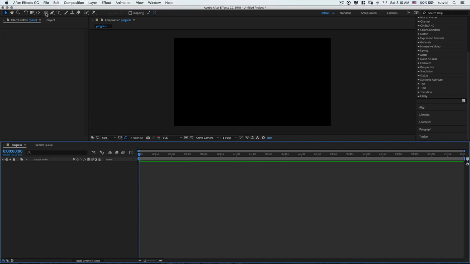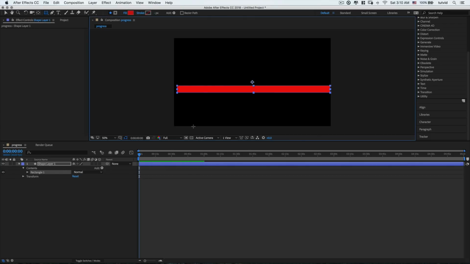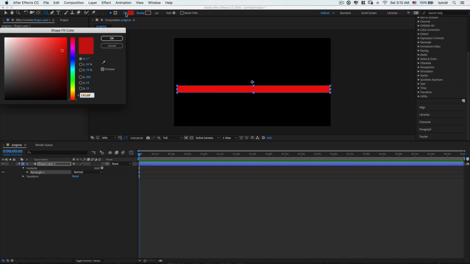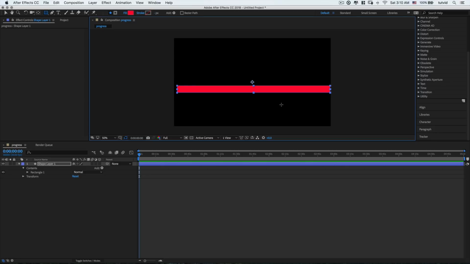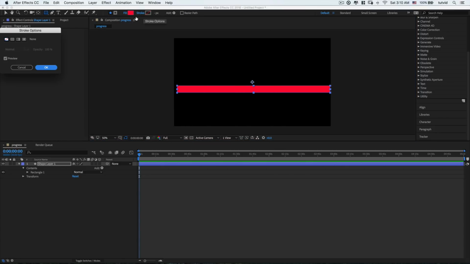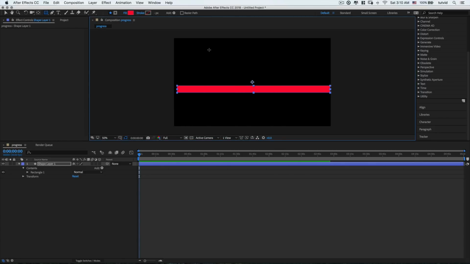Now what we'll do is we will take our rectangle tool up here, and I'm just going to draw a rectangle kind of any shape and place it on my stage right here. You can also give it any fill you want. In fact, let's give it a nice bright red color, something like that. Maybe we'll go with like a red bordering on like hot pink. So we'll go with something like that. I like it. And I don't want this to have a stroke, so up here, you can go stroke and make sure you cross out stroke if you have a stroke.